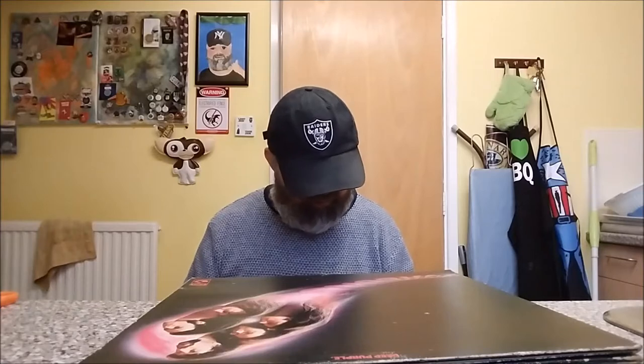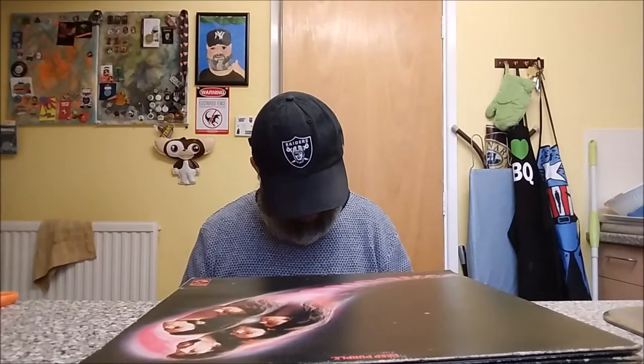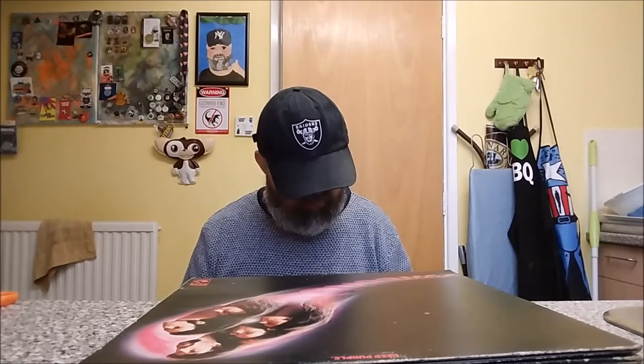So, what have we got on there? Side one, Show Me, Poison Arrow. Fabulous track, brilliant song. Many Happy Returns. Tears Are Not Enough, I think I know that one, but I'd have to listen to it again to be sure. Valentine's Day. Side 2, The Look of Love itself, brilliant, brilliant tune, part 1 it says. Date Stamp, All of My Heart, that's a good tune as well. Forever Together, don't know that one.